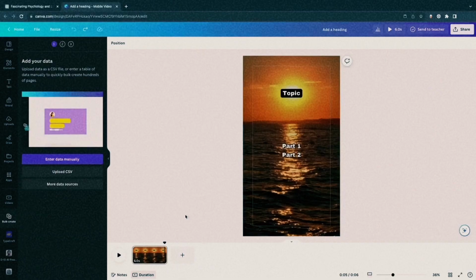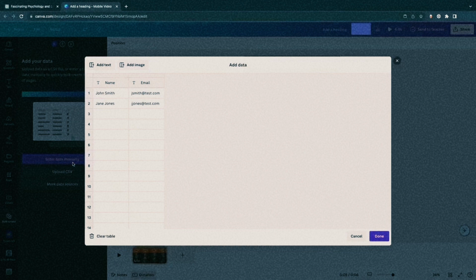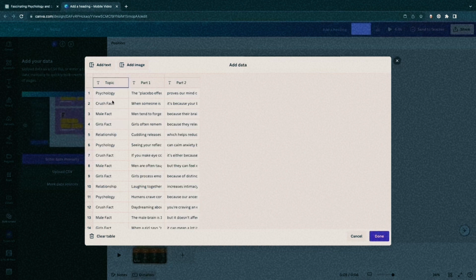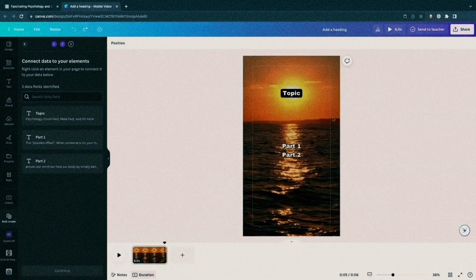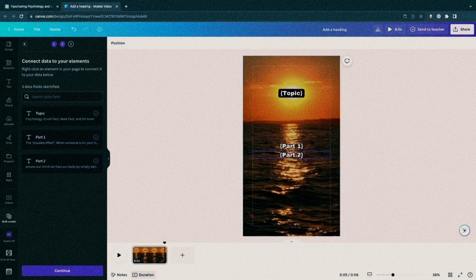With your ChatGPT-generated prompts in hand, it's time to fire up Canva's bulk creation tool. Simply input your data, link it to your Canva project, and watch as your shorts come to life before your very eyes. And the best part? Once you've set it up, you can sit back and let the AI do the heavy lifting, freeing up time to focus on other aspects of your content strategy.